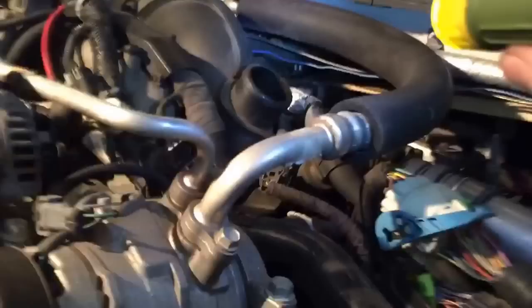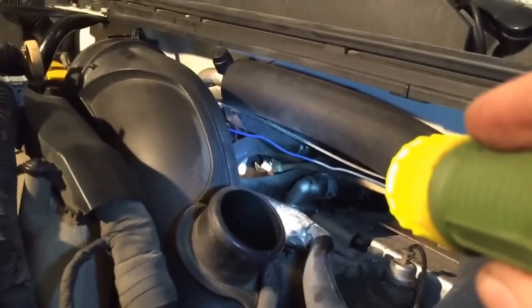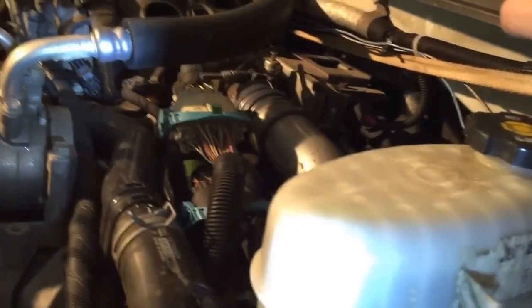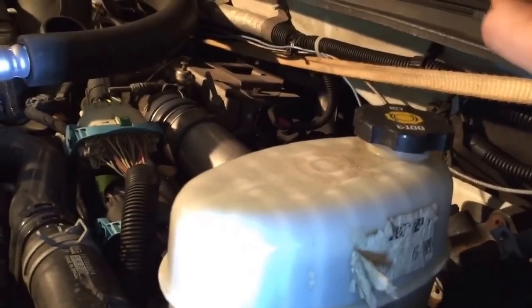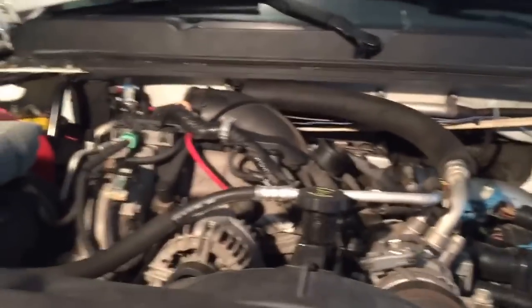You can kind of see it right back in there, in the very middle of the screen. That's where the wrench is. You can see how it's got the strap tied around it. Let's crank on it a little bit more and see if we can get it to pop loose here. Okay, the wrench is wanting to wobble a little bit, so I'm going to go in here and see if I can get the wrench back on there straight.